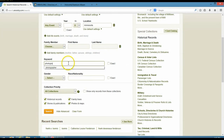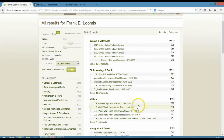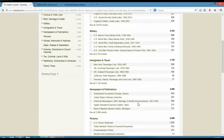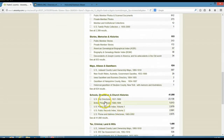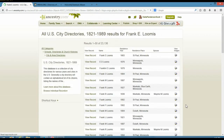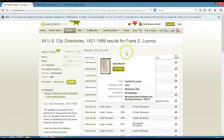Photographer. Oh, yeah, maybe. Oh, I know what we could do. If they've got city directories, that might be a good idea. I'm going to assume he's a male because his name is Frank. So search. And now let's see, there are city directories somewhere in here. Here we go. U.S. city directories from 1821. Okay, now we're cooking. So Frank E. Loomis, Minnesota photographer.